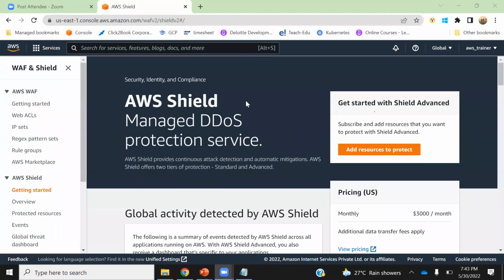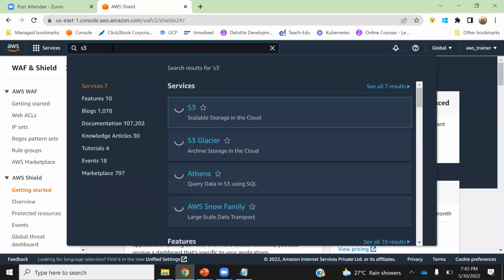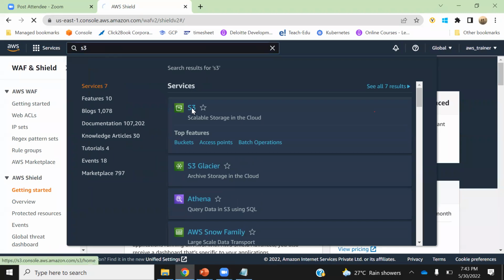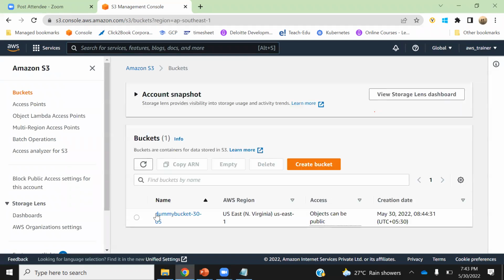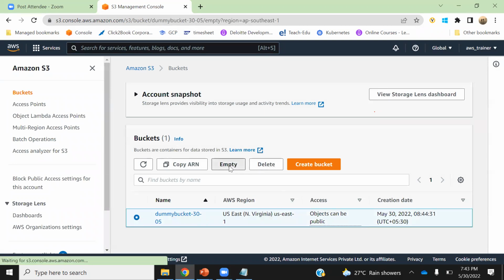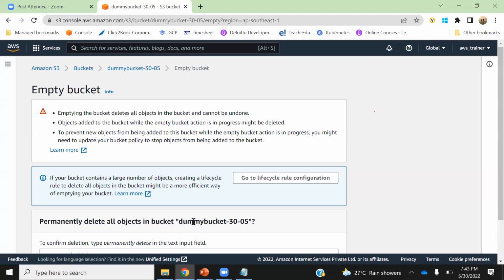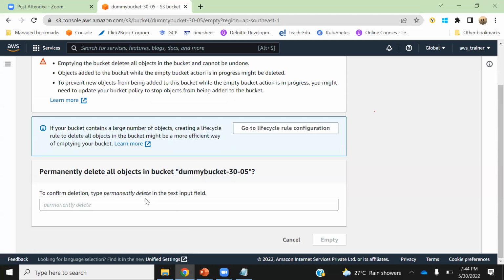Hold on. Now, the thing which we will be covering today is S3. We now know that there is something called IAM, which will take care of the security, authentication, and authorization aspects. Now I will go ahead and talk about the storage component. Whenever you talk about storage, the major problem with almost all on-premises systems is that there is limited memory.